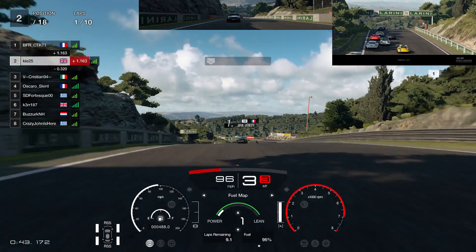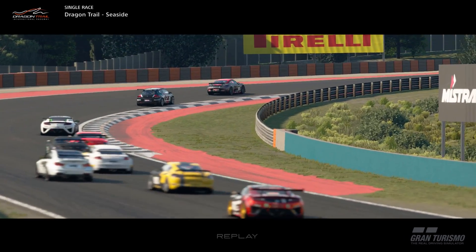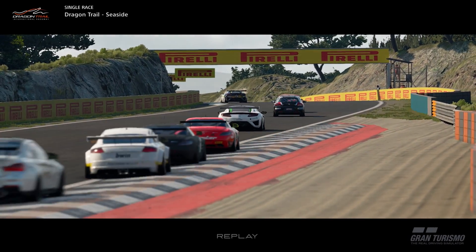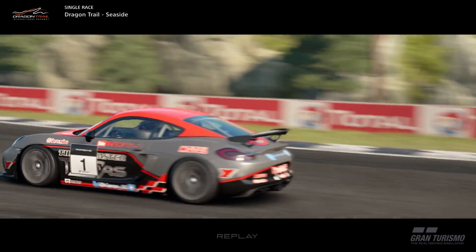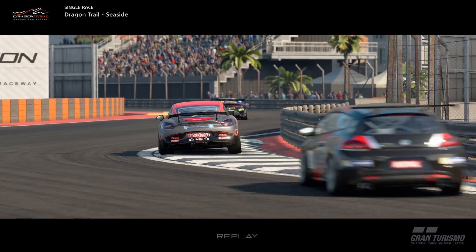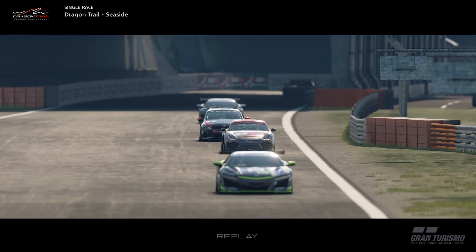Holding on to P2 is really important, because I'm running these super soft tyres which are going to be fast for the first four or five laps. I do not want to be stuck behind that Scirocco. Straight away from the start I needed to carry a lot of speed through the corners, because the Scirocco is a very fast car down the straights, but in the corners it's not going to be as strong as the Cayman. This is okay at this point — I would have rather been in P1, but because the game started me on the rev limiter in first gear and didn't shift to second, it kind of messed up my start. At least there's no damage on the car, and we can concentrate on the race and try to hold off that Scirocco.